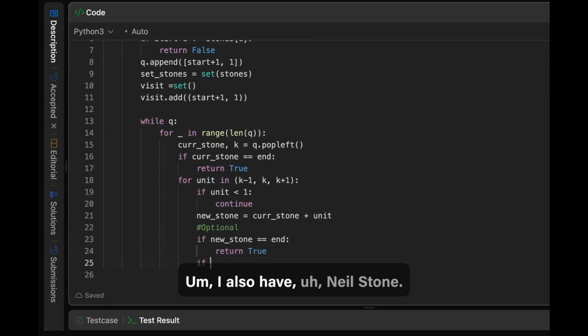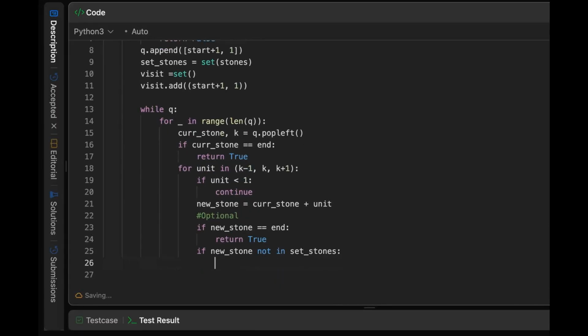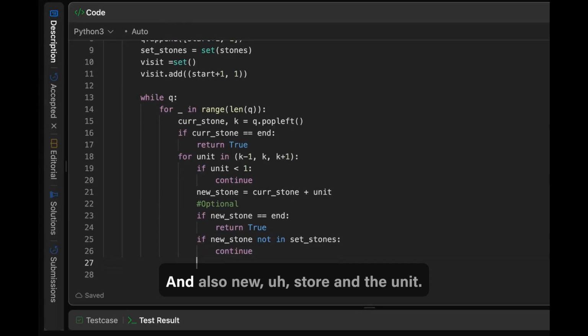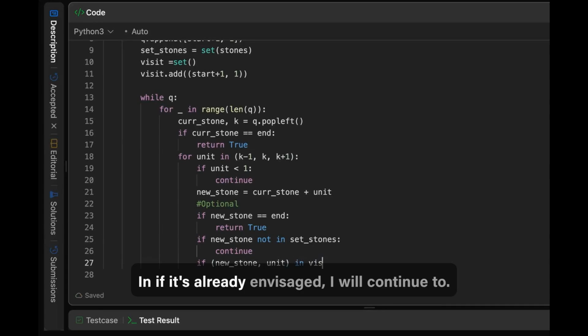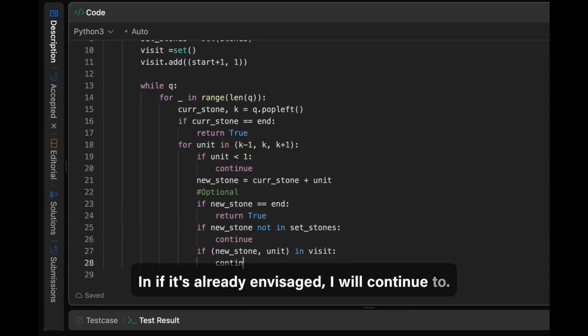I also check if the new stone is not in the set of stones, we continue. And also if the new stone and the unit are already in visit, we continue too.